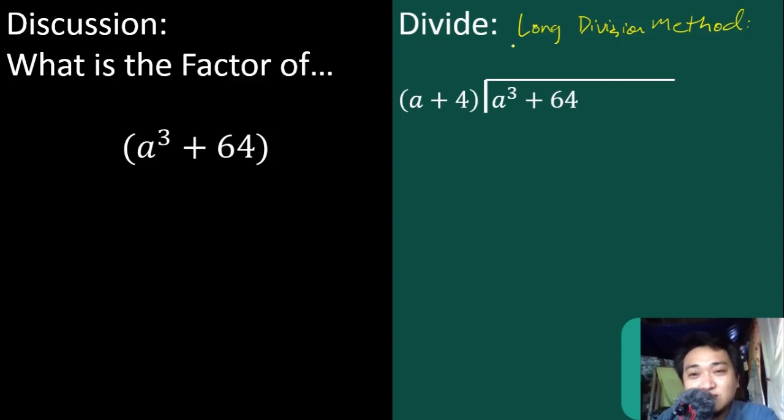Okay, para naman dun sa mga curious kung paano tayo naglo-long method division, lagi-lagi nyong isasantabi muna si positive 4. Focusan lang natin si a at saka yung kung ano yung i-divide natin sa loob. Let's say a cube divided by a. If you are dividing variables or exponential terms, you subtract their exponent, that is, copy the common base and subtract the exponent. 3 minus 1, that will be equivalent to a squared.